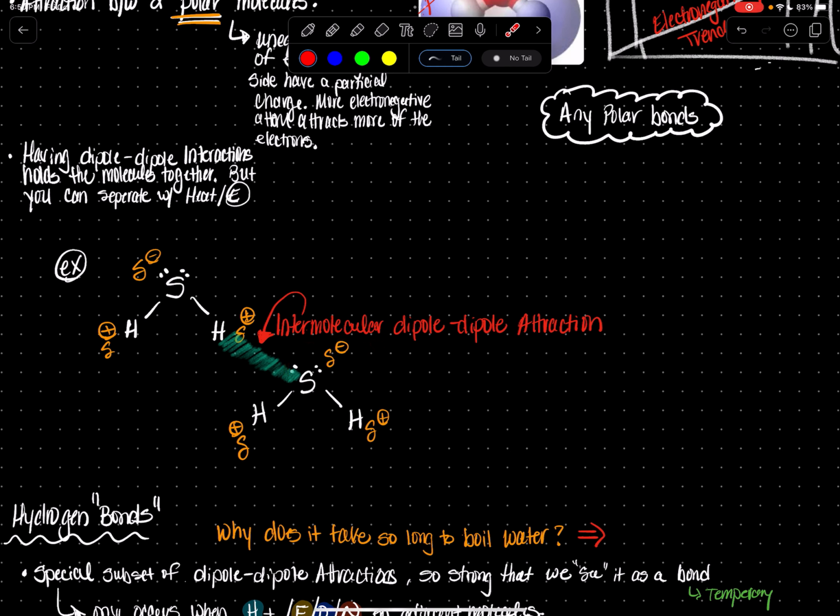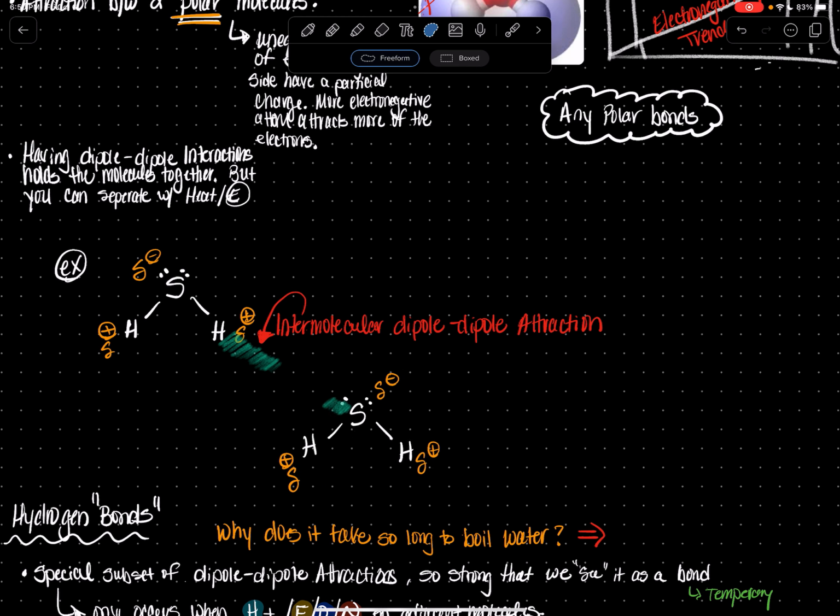It's really tightly attracted. But if I add some heat or I add some energy, giving it the freedom to move about, I'm going to lessen that attraction and separate. Or if I take away that heat energy, I kind of start to come back because this negative right here up top is really attracted to this positive right here. So it's going to slide back. In the absence of the energy or in absence of the stress to move, we're not going to move. We're going to follow those attractions.